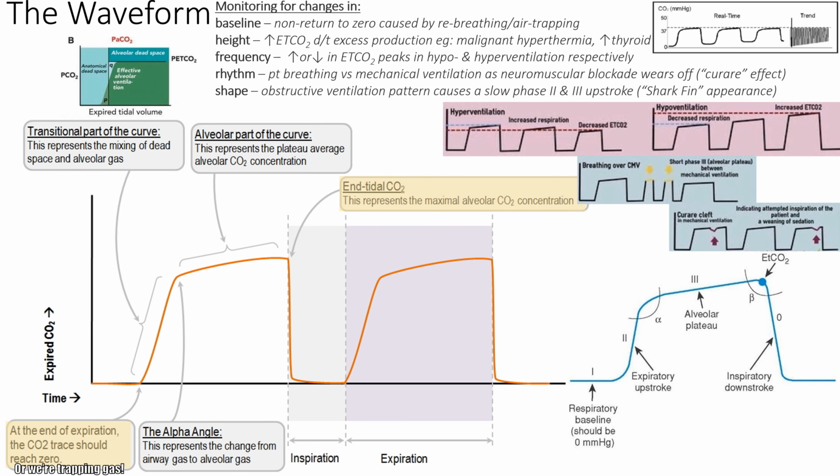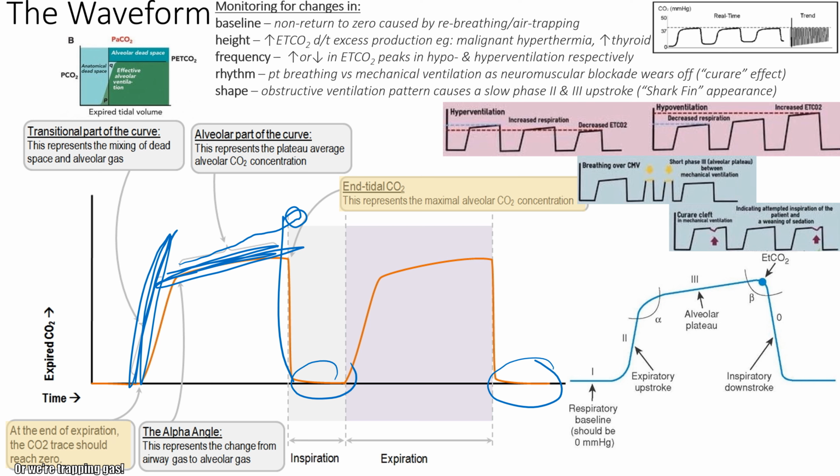All right, so the waveform again. It needs to have a little alveolar part of the curve where we blew out the CO2 really fast, and then now we're going to blow out until we inhale. Okay, so those are the different phases of the cycle, and we can see changes in the baseline. Over here, our baseline is going up a little bit, right? See the baseline going up like that? That is air trapping. The CO2 is not getting out completely. There are different reasons for that. We'll talk about those when we talk about the vents.